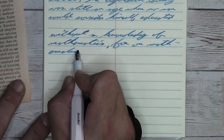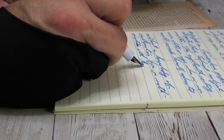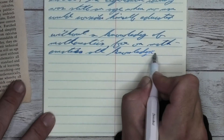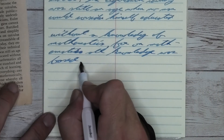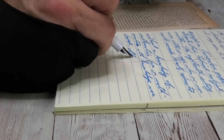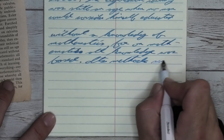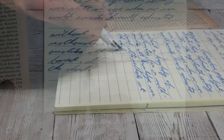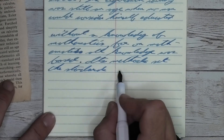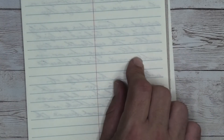Looking at the stub nib, we get a darker version of what we had with the broad. Definitely a very blue-leaning turquoise in this case. It is not feathering, it is not spreading. It is offering some shading, and I think the shading is standing out a little bit better here than it did with the broad. When you look at the first word without, it starts lighter, gets darker at the H, lighter into the OU, and dark at the T. Shading nicely. Looking at the back of the page, we get no bleed through. Ghosting is way under control. I think you could use the back of this page.